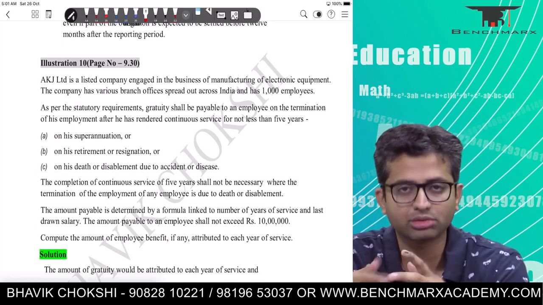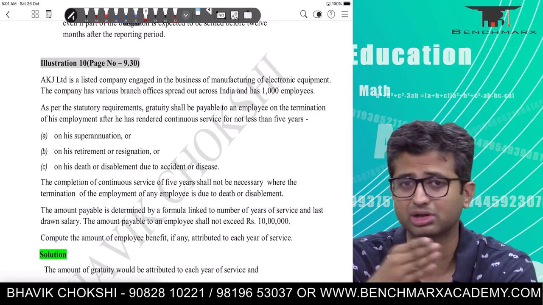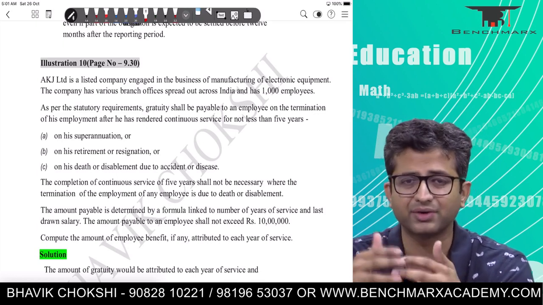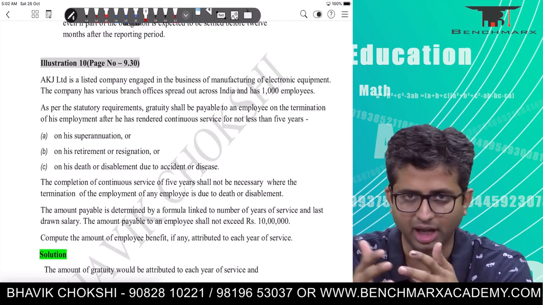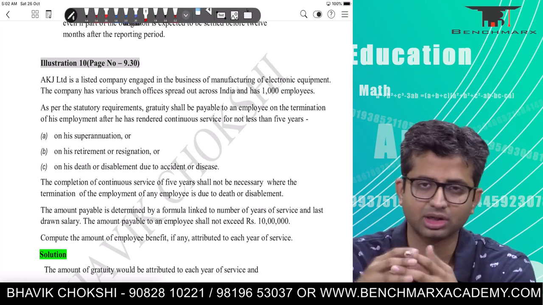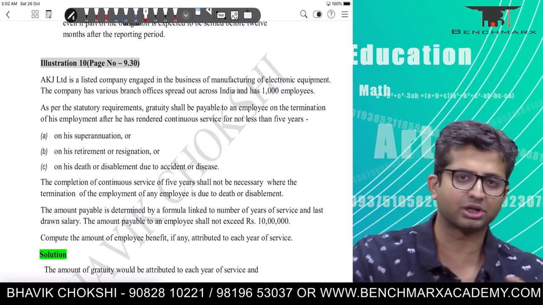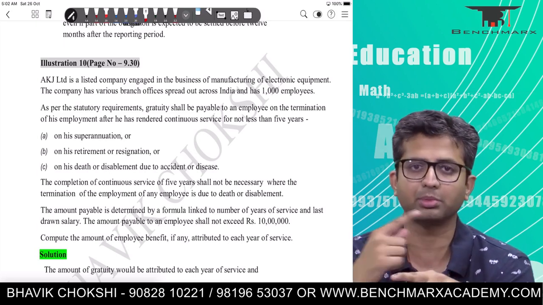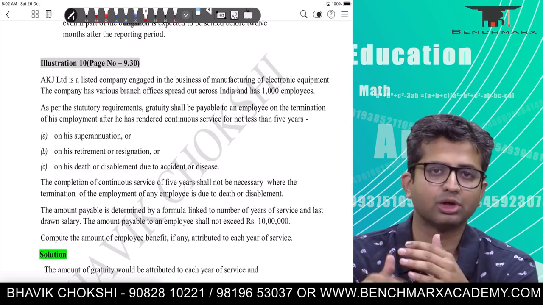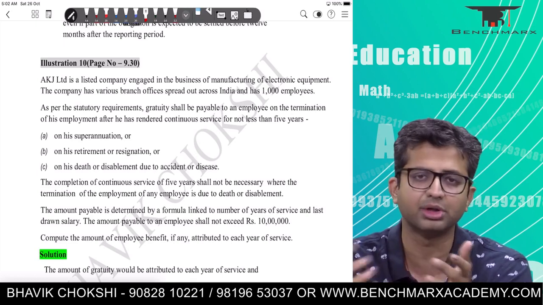Now, till when will you keep on doing this calculation? Well, you will keep on doing this calculation till the time the employees' benefits reach 10 lakhs. The moment your benefits reach 10 lakhs, future year service will not contribute. So if you are expecting to stay for 10 years in the company, however, on completion of 8 years, your entitlement of 10 lakhs is over, then whether you render the 9th year service or you render the 10th year service does not really matter. There will be no CSC.